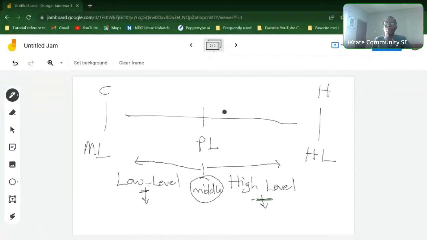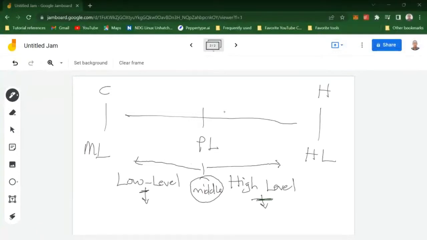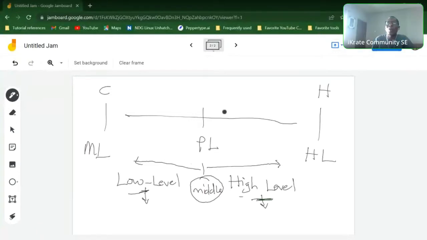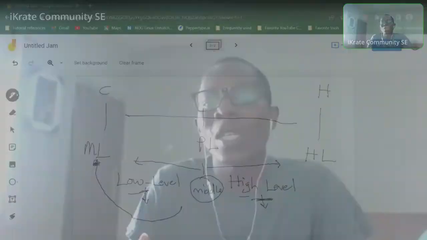With that said, we also understood that even though these languages, whether low level or high level, are programming languages, they still need to be converted into what the computer will understand. They need to be converted into machine languages. So how do we do that? As I gave an example, there are two major ways that we can do that. If I speak a language that you don't understand, you need someone to translate what I say to you. But there are two ways that we can do that.